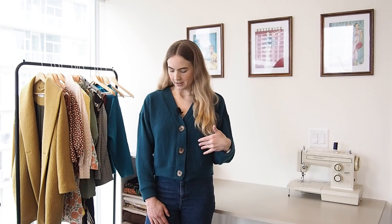I also love the color. I wasn't overly excited about the color when I started this project. I was just using it up because I had it in my stash. But now that it's all done, I just love how it looks. So I'm definitely planning on making this cardigan again.